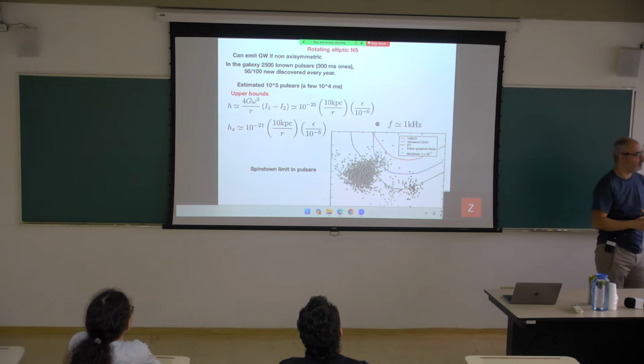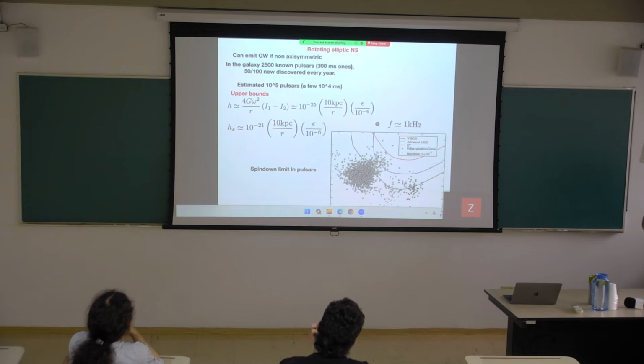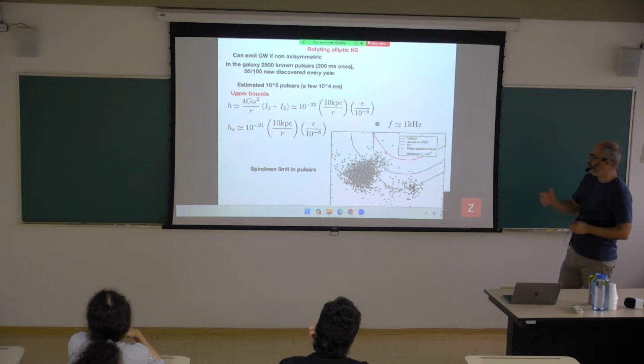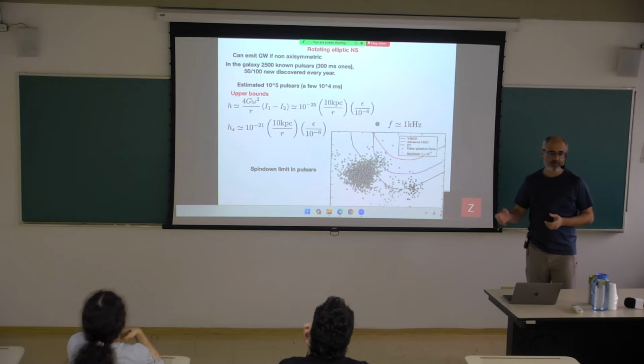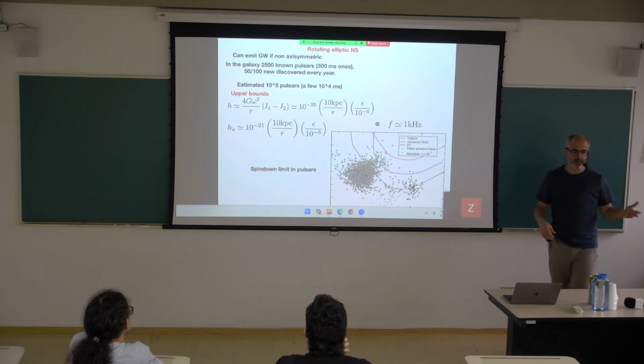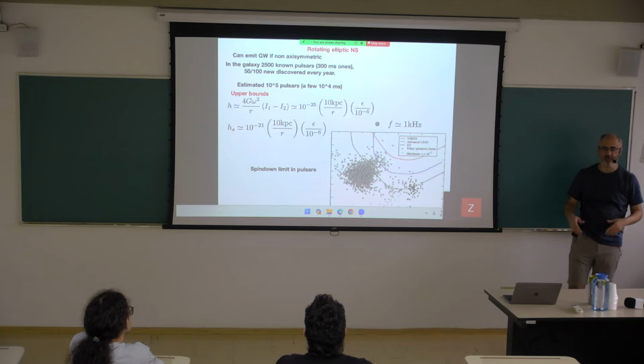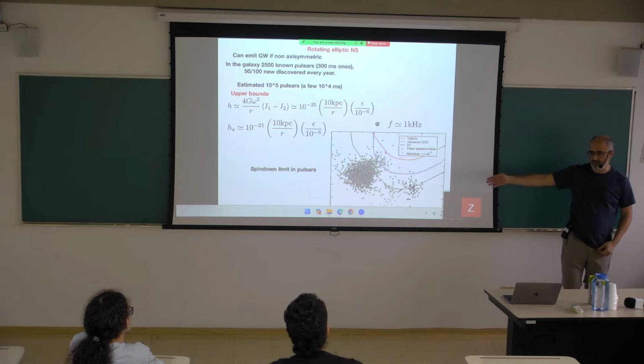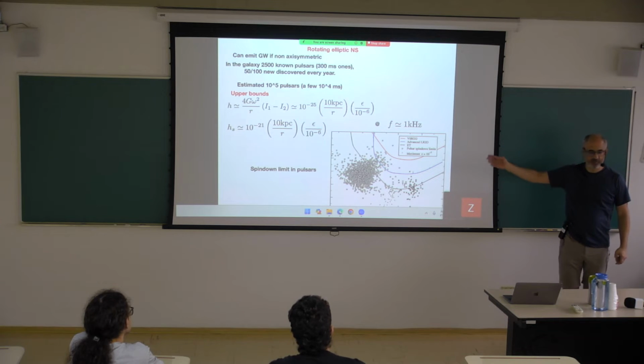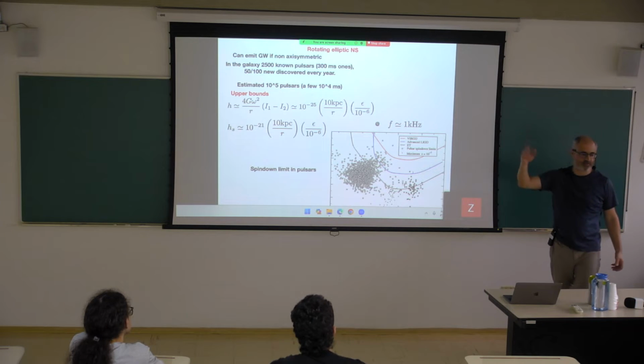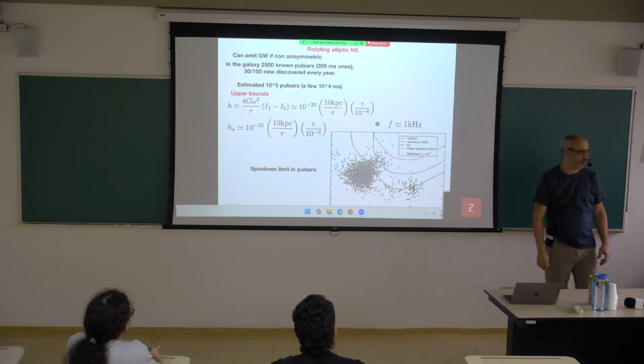So as far as the rates, the number of interesting objects which are around is more or less 10 to the 5 in the galaxy. We are not considering extragalactic objects because, as you will see, the signal given by these pulsars is barely seeable by detectors here now in the galaxy. So if you just go to another galaxy, this is not going to be interesting.